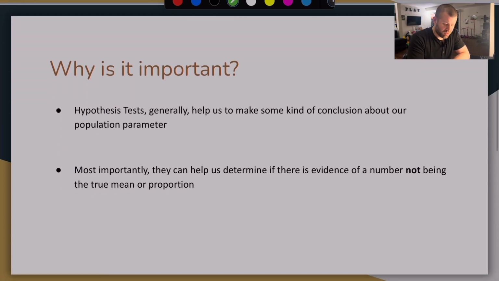And importantly, the whole idea of hypothesis tests is to help us draw conclusions about where a population mean is in relation to one specific number. A confidence interval would give us a range, but for a hypothesis test, we are testing against one number specifically. We want to know whether we have evidence that it's less than that number, greater than that number, or just not equal to that number. That's your biggest difference between confidence intervals and hypothesis tests. Hypothesis tests, we have a direction. Confidence intervals, we just get a range.